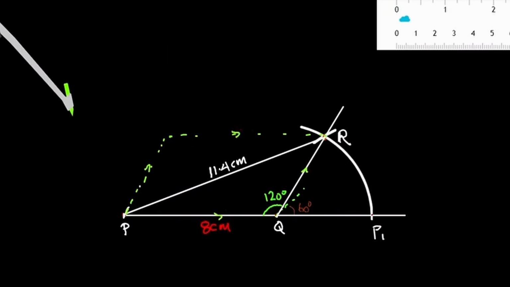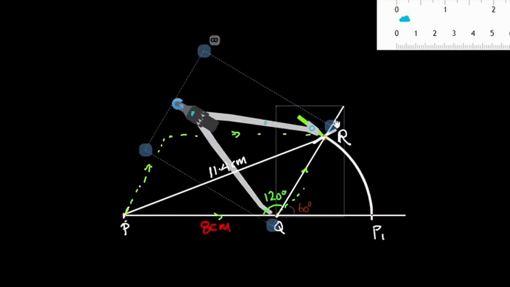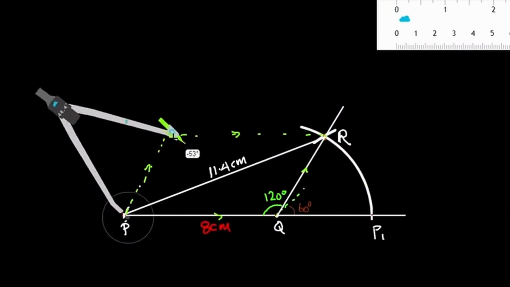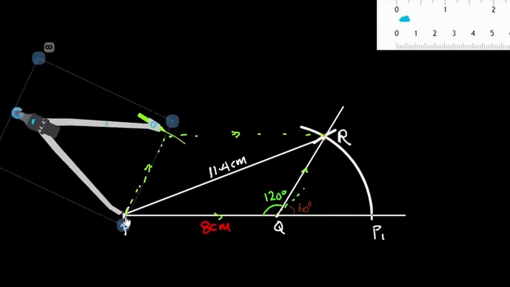So the first thing we need to recognize is that if I'm going to get the same length, QR is equal to PS, the new point is S, then I can take my compass and I could measure QR. So I know I have 5 centimeters here. Then I could move my compass over onto this side and strike an arc to get my first line, which means the distance between P and this first line is 5 centimeters.